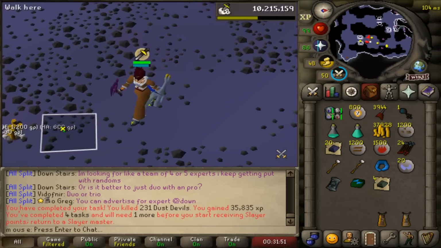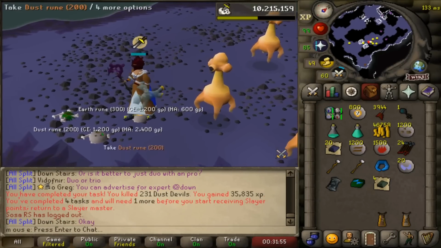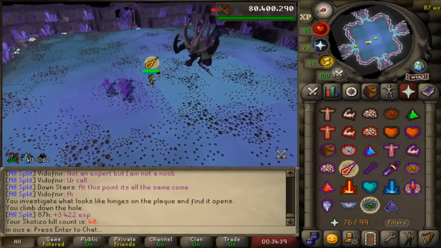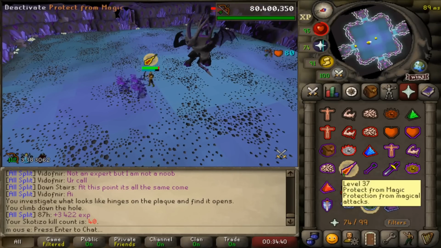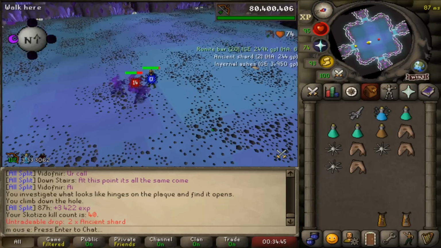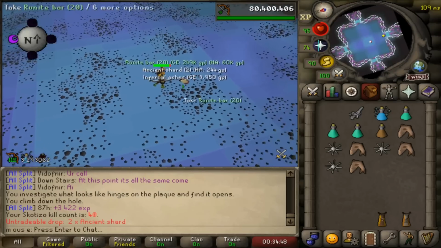Hey, that's the task complete. One dust devil's task has been completed. Well, that was a fast Skotizo. Oh my goodness. Skotizo's death animation is definitely one of the longest in the game, and they should definitely fix that, but... Ooh. Nice.